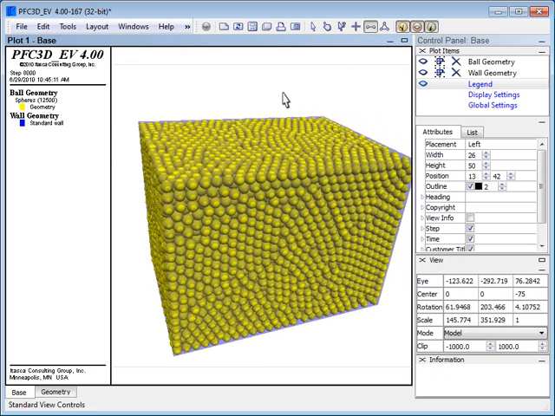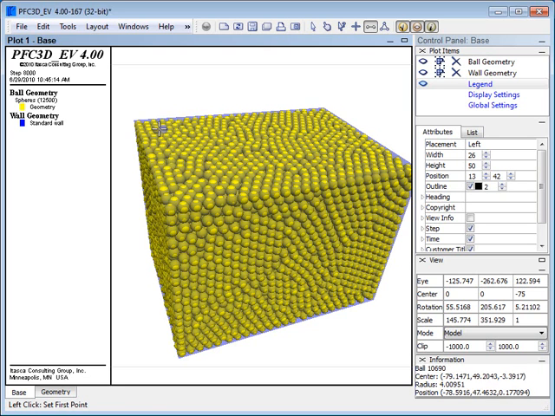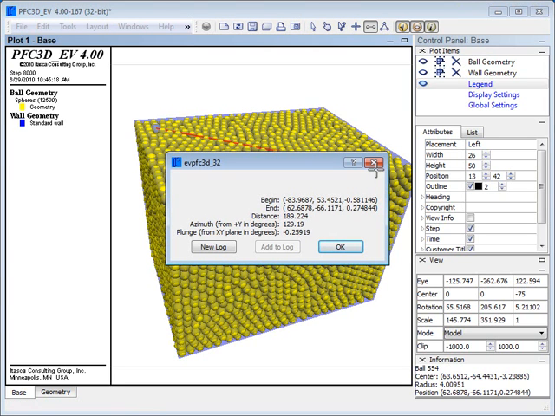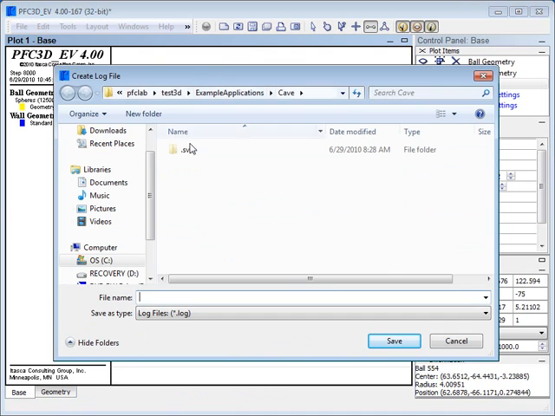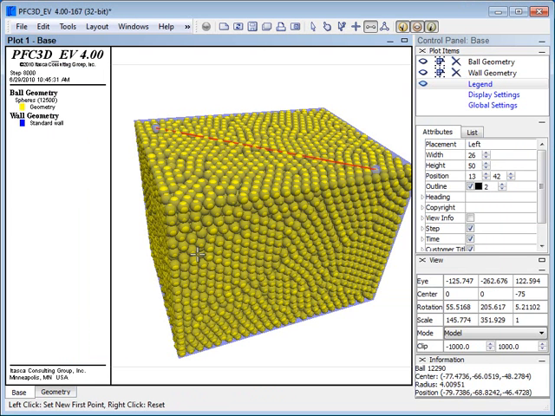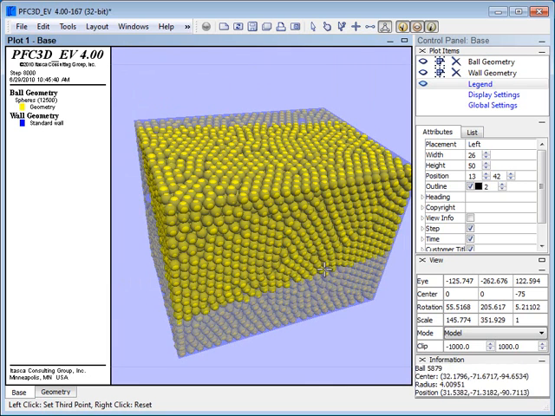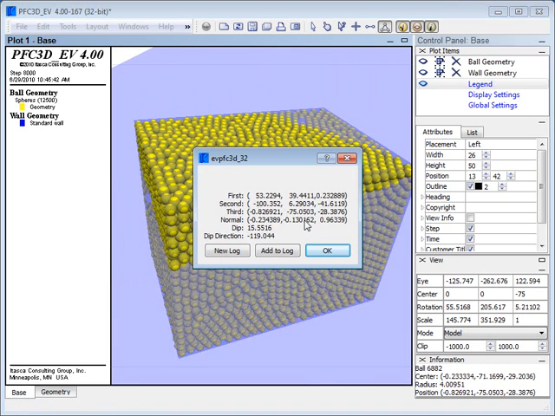This is a distance measuring tool. I can make a mark at one point in the plot, another mark at a different point in the plot, and it brings up a dialog showing me what the beginning and ending points are, and the distance between them. And if I wish, I can log that information to a file and save it for later. I also can make a plane measuring tool, or I can mark 3 points in space to log a plane. Now you can see I can add that information to the last log file I created, create a new log, or just hit OK.